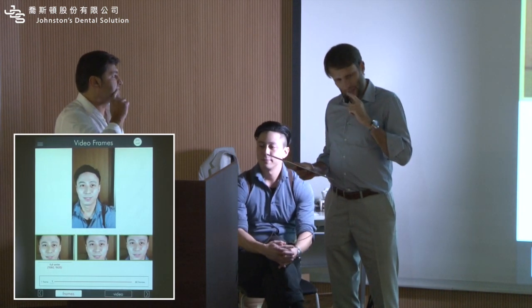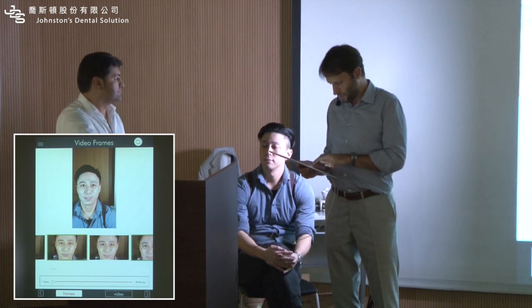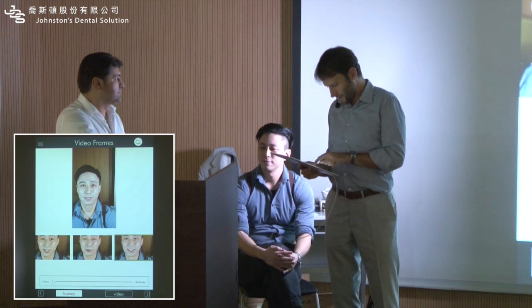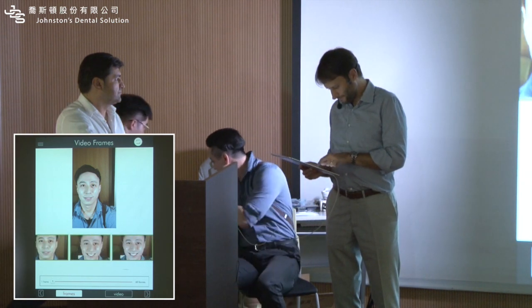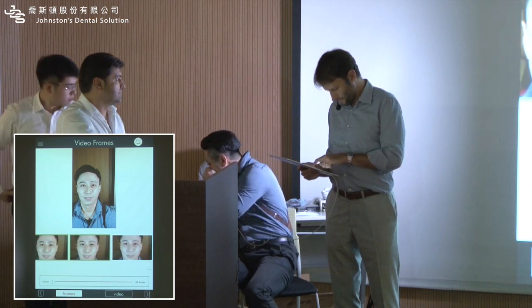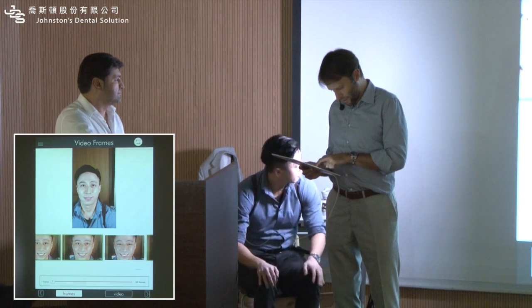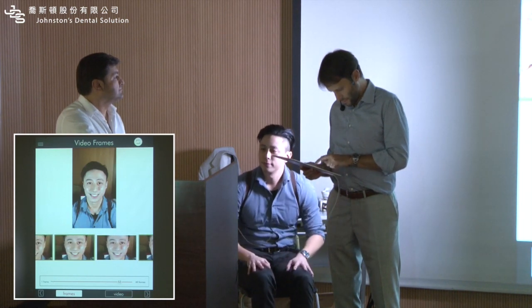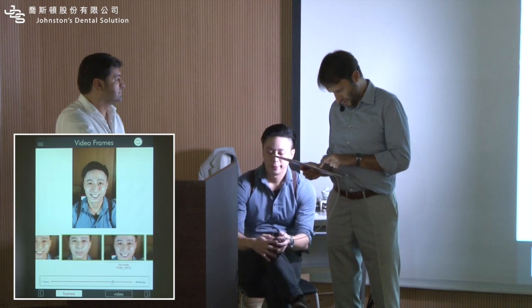So usually the trick here is to try to find a picture where the teeth are apart, or slightly apart. Okay, so you see how many pictures. I'm trying to find the one where he's showing more teeth.